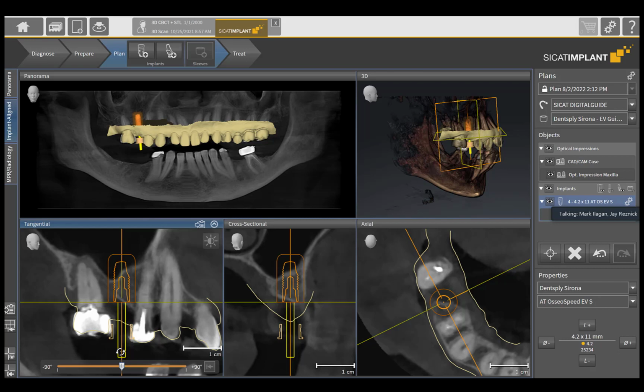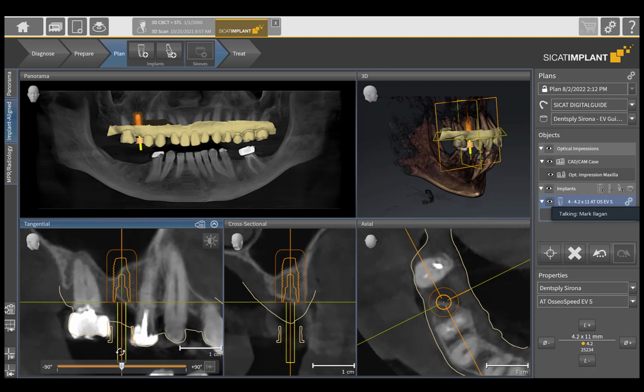Let me see if I can enlarge that a little bit. So it looks like there is not quite enough space for the sleeve to fit. Okay. So that leaves us two options. One is we trim the adjacent teeth to allow room for the sleeve to fit. And the other is to use a narrower sleeve. So with this sleeve, we're placing the implant fully guided. So in other words, we're drilling through the guide all the way up to the final drill. Whereas if we don't have enough room for the sleeve, one of the options is to use a narrower sleeve where we drill partially fully guided, and then generally the final osteotomy we drill freehand.